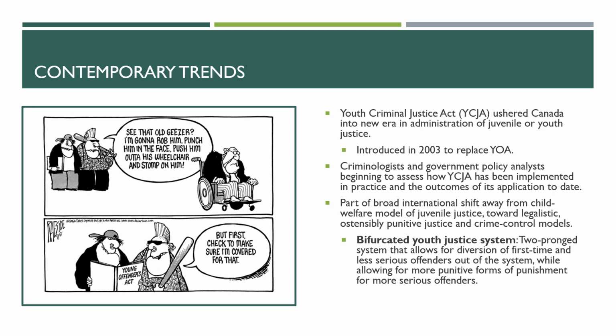Broadly speaking, the Youth Criminal Justice Act seems to be part of a shift that was taking place globally, but particularly in the Anglosphere, towards more punitive crime control models. But again, it's kind of split. You get a two-tiered system where some young people, less serious offenders, first-time offenders, are pushed out of the system into more reparative or community-based approaches, community service and these sorts of things, while more serious crimes and repeat criminals are pushed either into more punitive forms or actually into the adult court system.